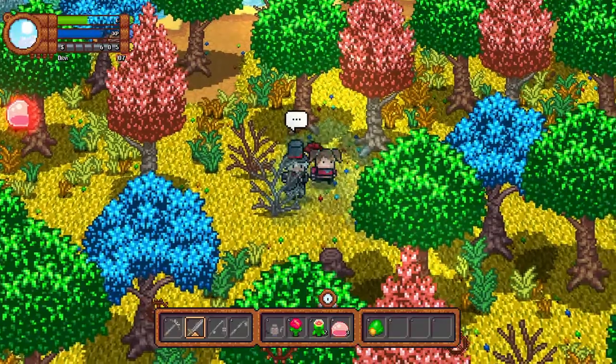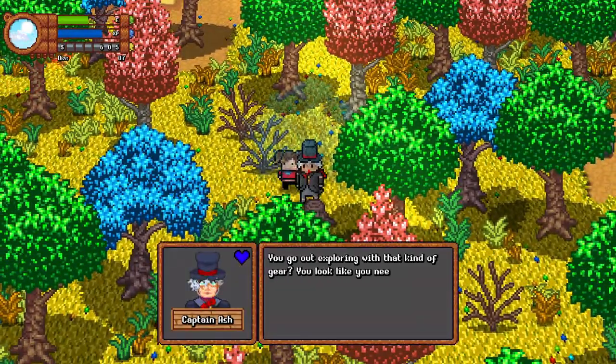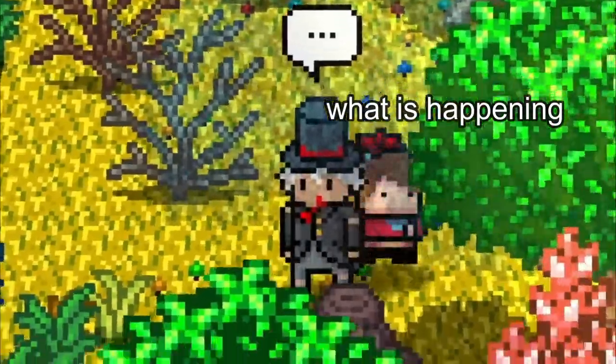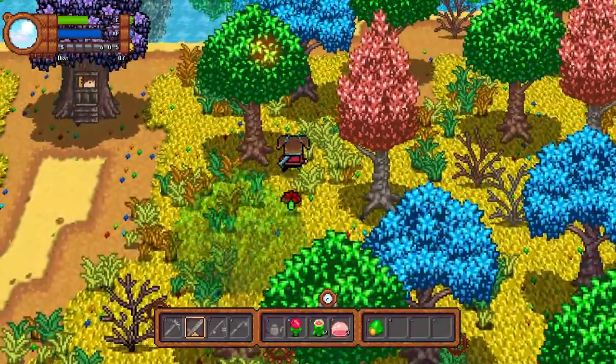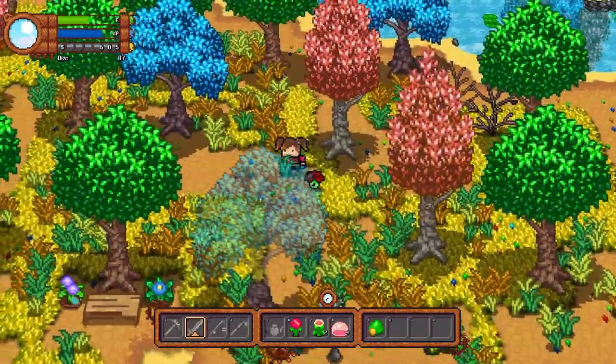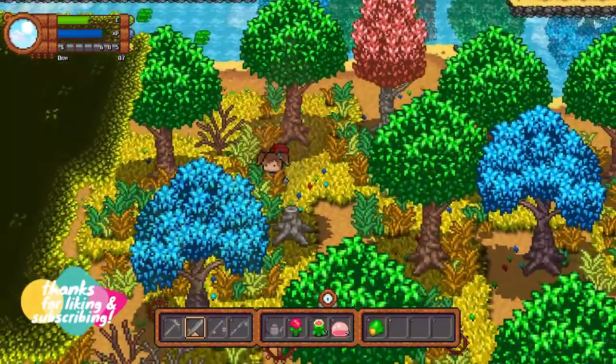What is happening? I just dragged him. Ash, what do you want? You go out exploring with that kind of gear? You look like you need an upgrade or some more Planimals to protect you. Thank you. Can you not, like, leave me alone? Where's the slime here? Bam. Thank you. Okay, I think I got all the collectible items here.